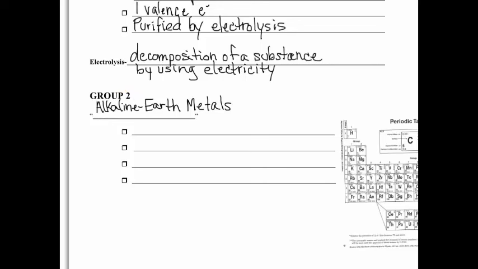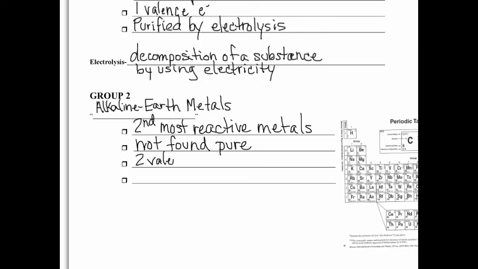These are also really reactive, they're only second to group one, so we'll say that they are the second most reactive metals. And because they are so reactive, they are also going to be never found pure in nature. So we're going to say not found pure. So they're always going to be in a compound. Group two metals all have two valence electrons. It's one of the reasons they are so reactive. And once again, if we do want to purify them, we would have to use electrolysis. So purified by electrolysis. So these are all things you need to memorize, their names and the four properties of each that we've discussed.